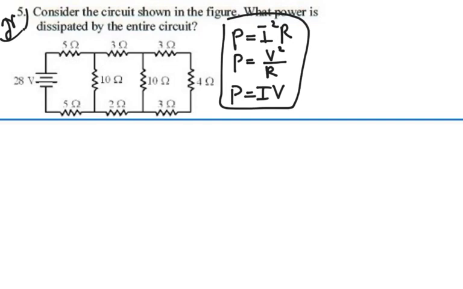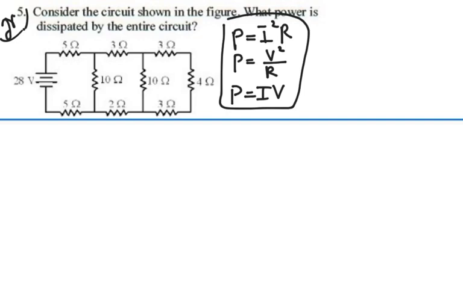Another way is to find the equivalent resistance of the whole circuit and find the power dissipated by that. That should be the same because the equivalent circuit is an equivalent representation of the whole circuit. It should dissipate the same exact power. It should have no different effect on the battery than any other representation of the circuit. So that's an easier method. So let's take a look at that.